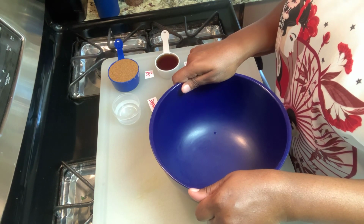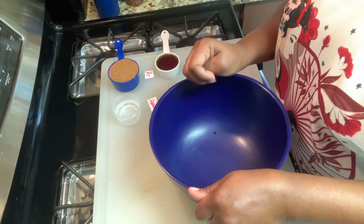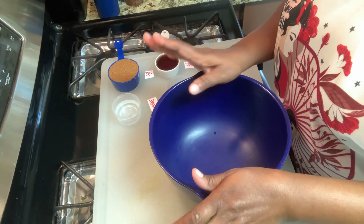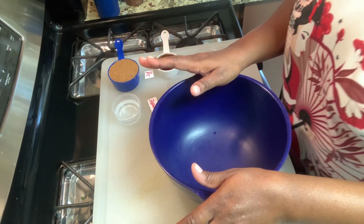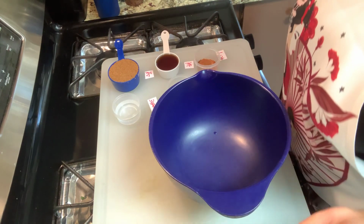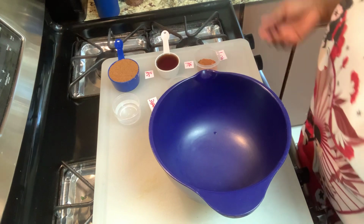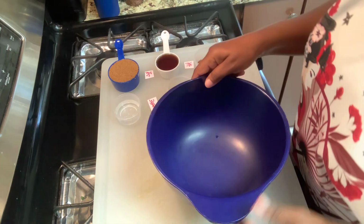Now, if you want to add a little extra kick to it, you know what I have done? I've added a teaspoon of bourbon to it. That's something that's usually reserved for a Christmas brunch. Add a little bourbon to it.